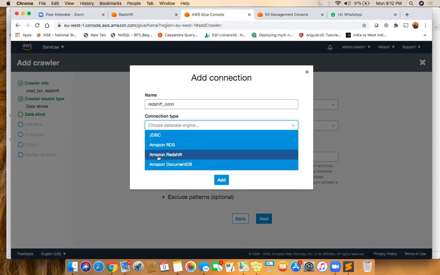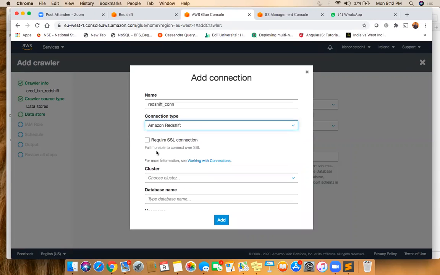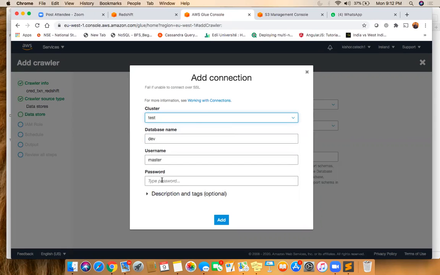Okay, so I'm using Amazon Redshift. No SSL connection. Cluster, I have one cluster only. Database name is dev. It's automatically picking up. Master. Temp 1234, TMP1234.